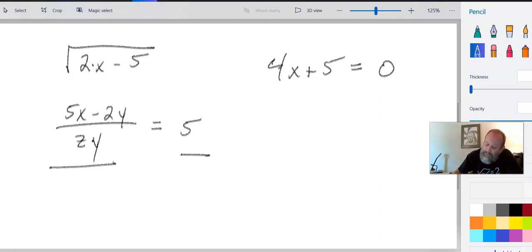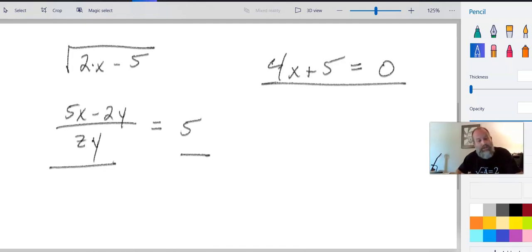And if I put an equals between those two, what this is saying is that 4x plus 5 has the same value as 0. And so when we solve this thing, what we're doing is we're trying to find the value of x that makes this sentence a true statement. So that's what it means to solve. I'll talk about that again when we get back to equations. You cannot solve an expression, right? You can only solve equations.